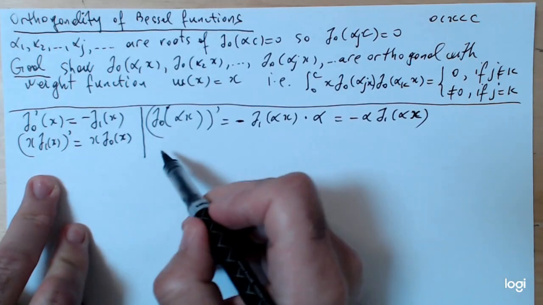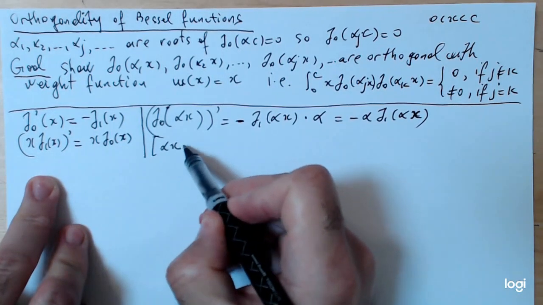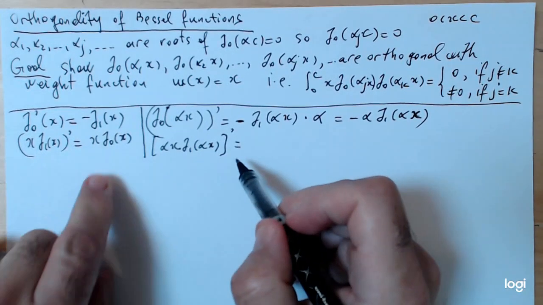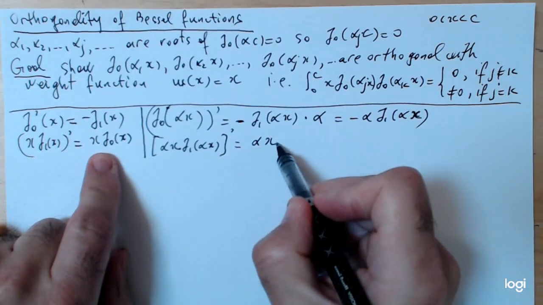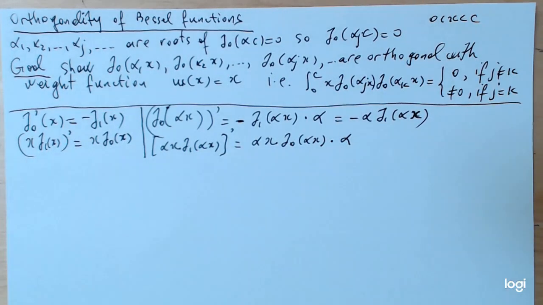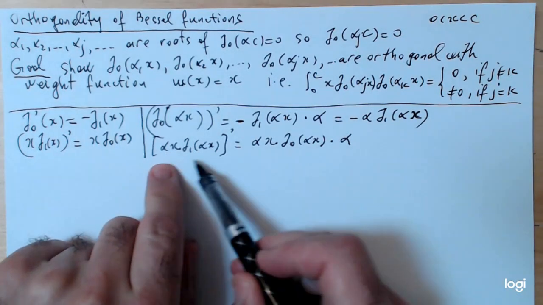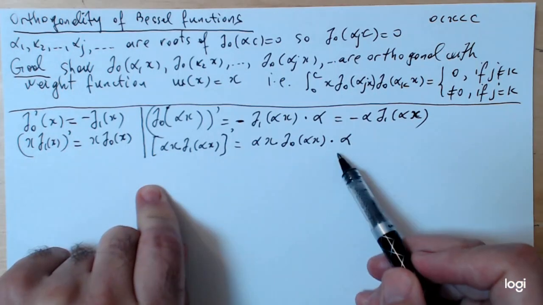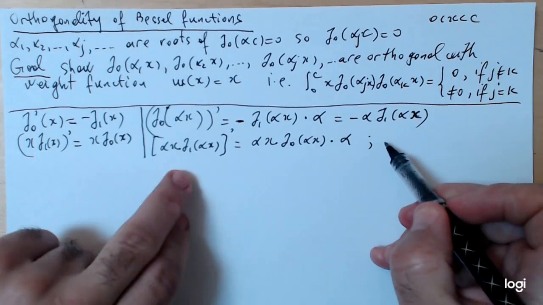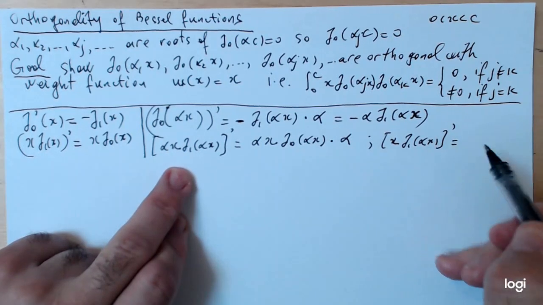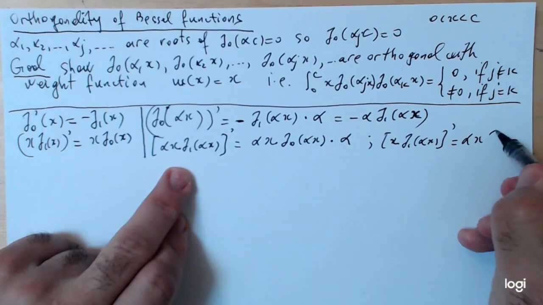Furthermore, let's say I have to differentiate alpha x J1 of alpha x instead of x J1 of x. Again, the same rule applies. So you're going to have alpha x J0 of alpha x, but because of the chain rule, you have an extra alpha multiplied. Notice that because you have this alpha outside of any function, you can pull it out of the derivative, and you can cancel one alpha. So that means you can write the derivative of x J1 of alpha x as x J0 of alpha x times alpha.